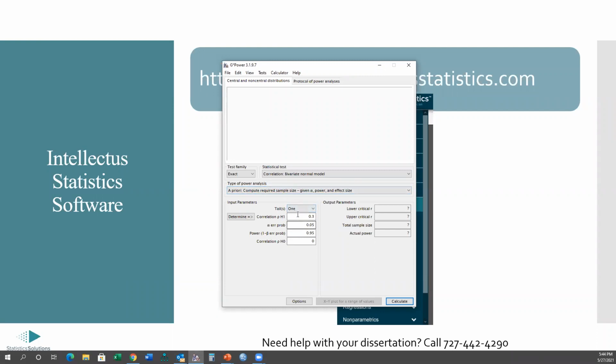The first thing you have to do is determine whether you're looking at a one-tail test or a two-tail test. A one-tail test means that you're hypothesizing directionality between your variables. For instance, say we're looking at the relationship between job satisfaction and self-efficacy. A one-tail test would mean that we hypothesize that as job satisfaction increases, self-efficacy is also going to increase, specifically increase.